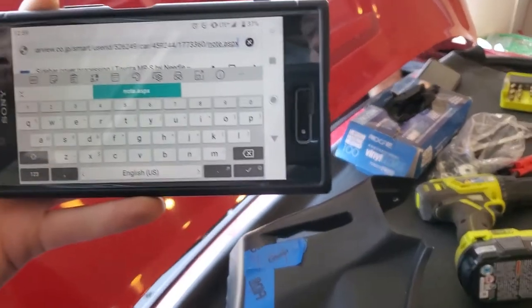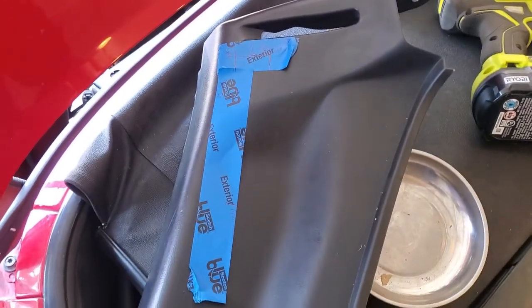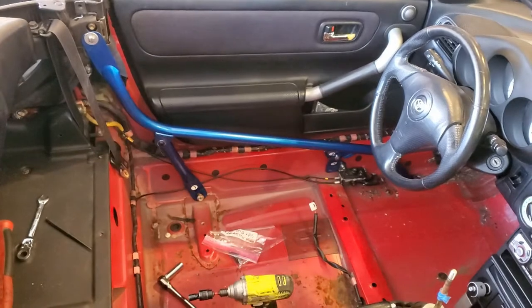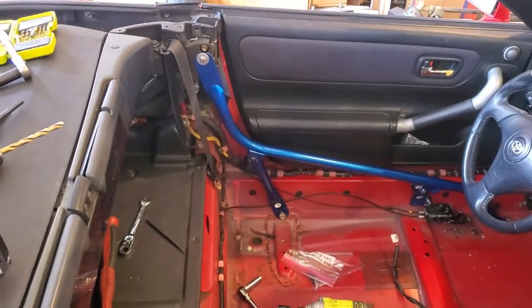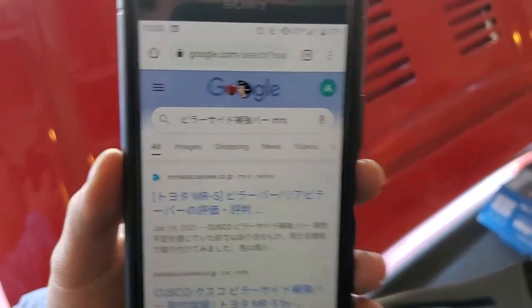That right there will give you your dimensions for cutting these plastic pieces so you can have a nice install when you're done. We've got ours mocked up on the plastic and we're getting ready to start cutting — we'll let you know how that goes. So far I'm really happy with them; the fit and finish is just spectacular. I don't expect anything less from Cusco, but if you really want a nice challenge, here's your Google search to find that link. Thanks again Alistair, appreciate it.